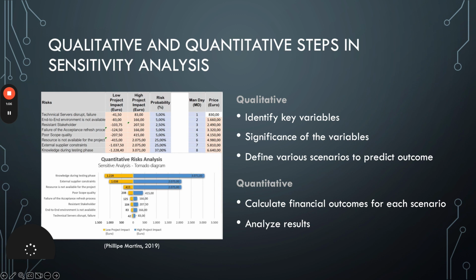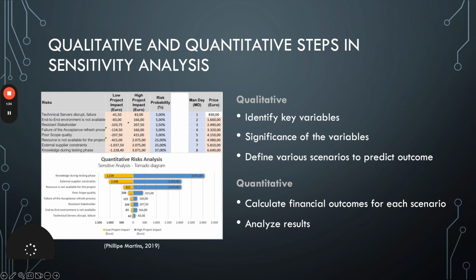So to conduct sensitivity analysis, we focus on both qualitative and quantitative steps. In terms of qualitative steps, we first identify key variables. These are predominantly the most important factors, or the factors that carry the most weight on the outcome of an investment. Things like equipment costs, research and development, supply chain disruptions, or even hesitant stakeholders can all play a factor. Next, we'd assess their actual impact.